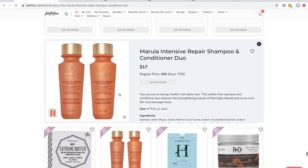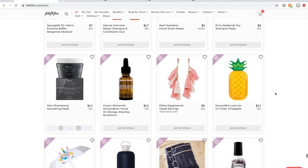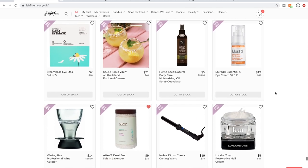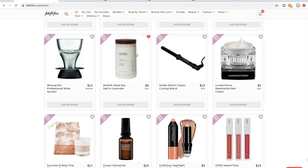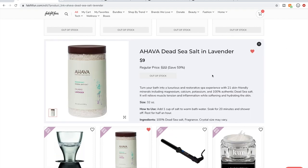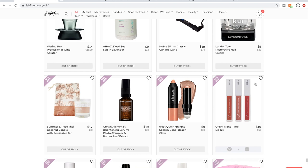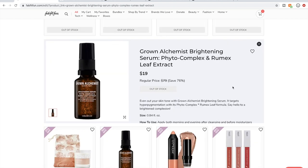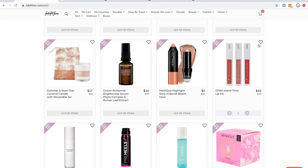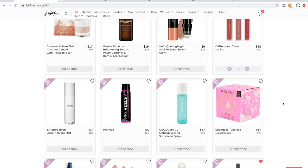Marula — I tried a hair mask of theirs that I did not like. People say wonderful things about the Ahava bath salts. I have them in eucalyptus and haven't tried them yet, but the one in the sale is lavender. I've tried the Grown Alchemist brightening serum and felt like it did absolutely nothing for me. I have used a few brightening products and felt like none of them did anything — it could just be a resistance my skin has to that kind of thing.